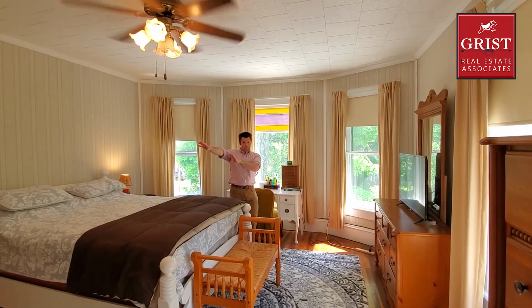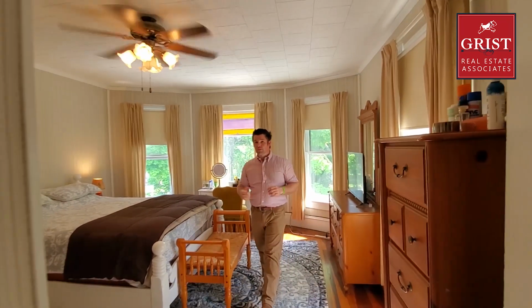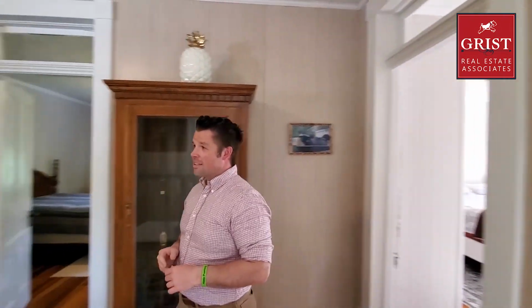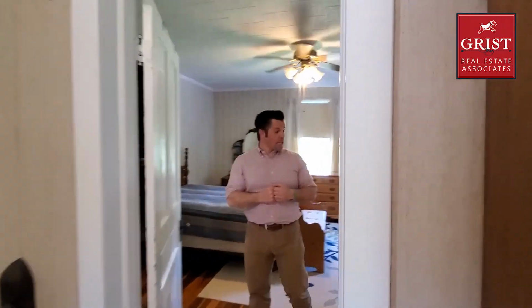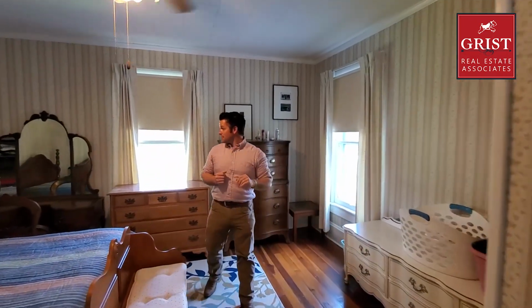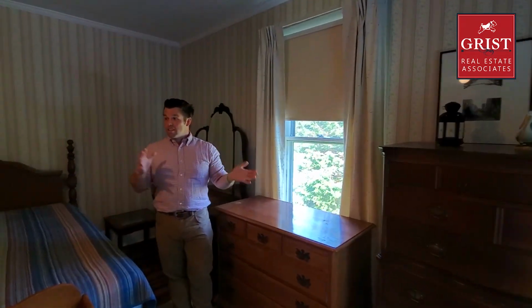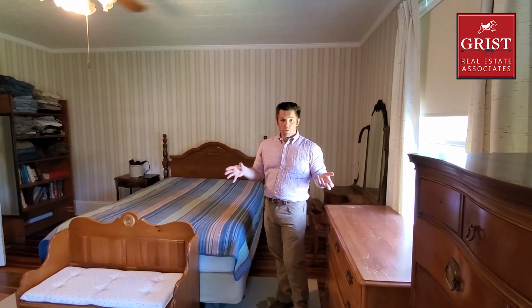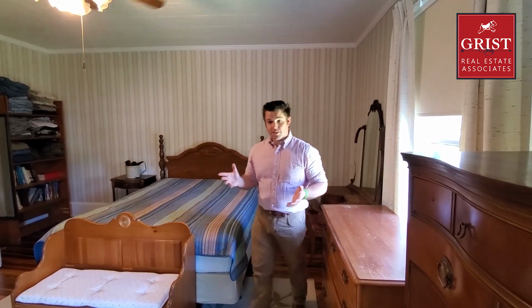We have more closet space that's off to the side here. Very livable home. Again, another transom above us. I think transoms are really cool. And then bedroom number three upstairs. We've got our closet space there. More windows all the way around. So just the design on this home, the way the bedrooms are, they're all in the corners, they've got multiple windows in them, lots of sunlight can come in during the days, very spacious.